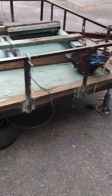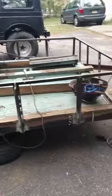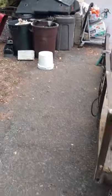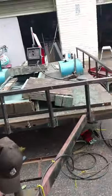Like 3:30 Monday. Started this Sunday. Started tearing it apart. Started cutting all the pieces, cleaning all the metal up. Used to be a camper.